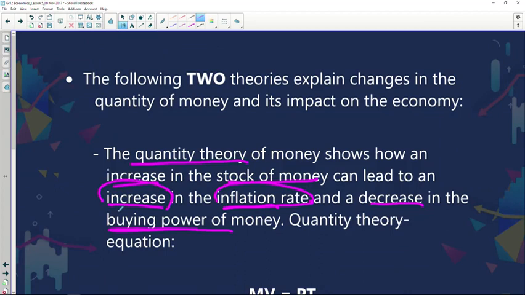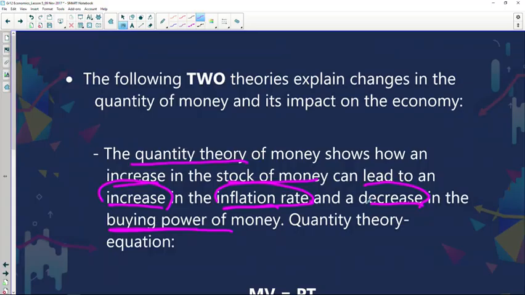And then this will also mean that there will be a decrease in the buying power of the money. So the value of the money will decrease. Hence, I was mentioning those notes. I remember when someone gave me one, and I couldn't believe that I've got 100 million rand, and it wasn't really worth that much because of the amount of money that was in circulation. So the value of the currency had decreased because of the high inflation rate, and the fact that the money had lost its value.